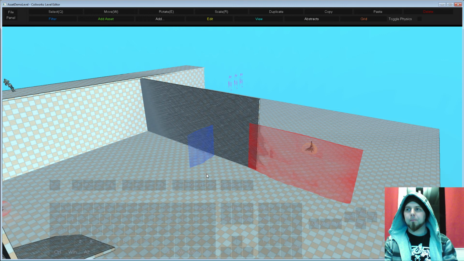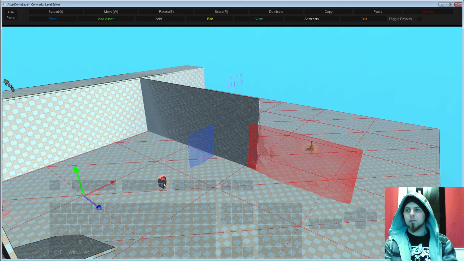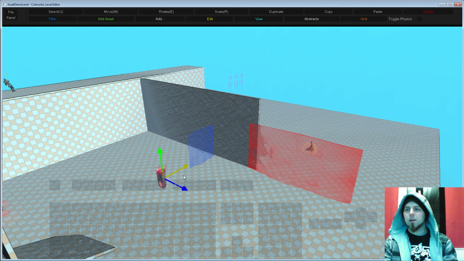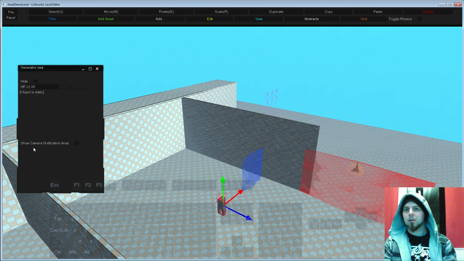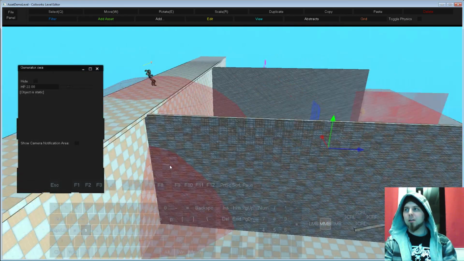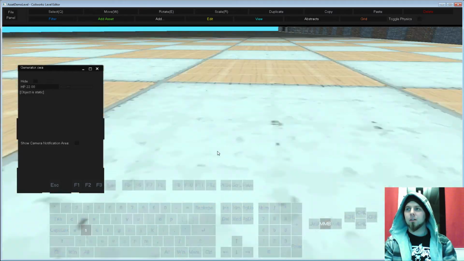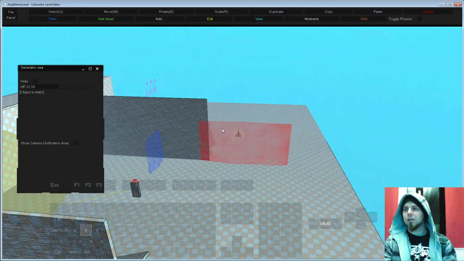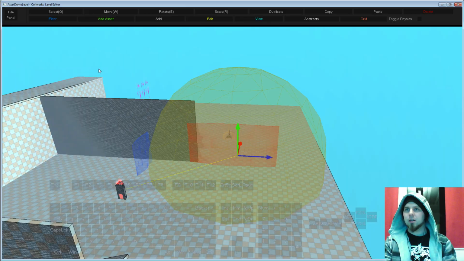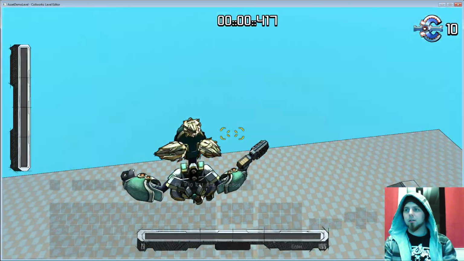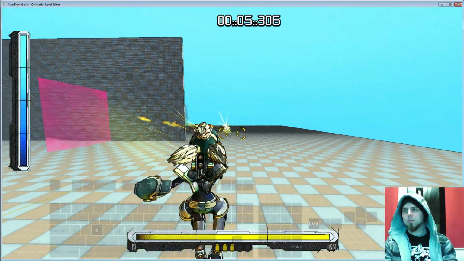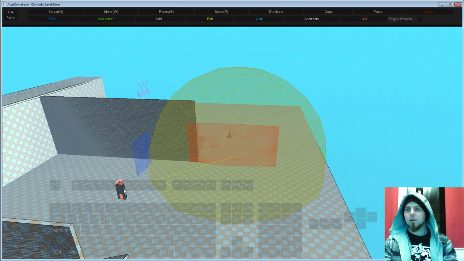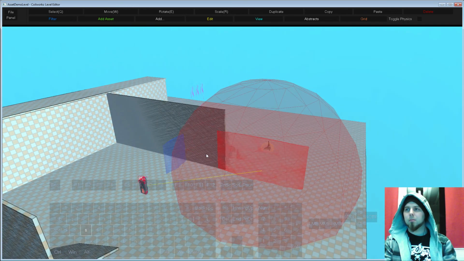It's this one. Let's place it here. It will only turn off gates that are within its notification area. It's sadly a wrong name here, but if you select this, you can see the notification area. So this will not turn off the gate if you kill it. Select the notification area, move it over to the gate, and now it should turn it off. Let's try it out. Yes. So that's not that advanced, but it takes a little setup to make it right.